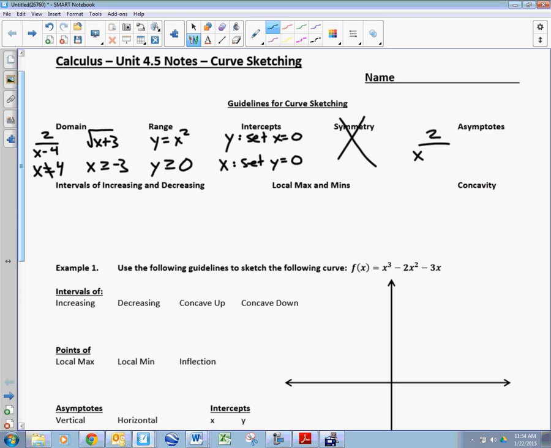Asymptotes, say we have 2 over x minus 5. Where would you have a vertical asymptote? Yeah, you have a vertical asymptote at x equals 5. You also have a horizontal asymptote at y equals 0, which you don't know about yet, but I'll quickly tell you why. If you set this limit as x goes to infinity, what's this whole thing going to go to? 0. The y equals tells us our horizontal asymptote. And now, do we know how to do infinite limits? I already taught you that, so that's why we're skipping section 4.4 because we already did it, and we'll revisit it now in 4.5. So we'll put all the pieces together.